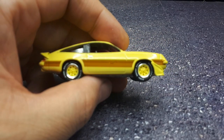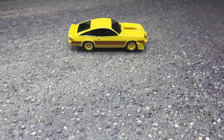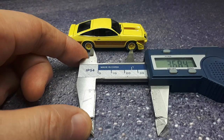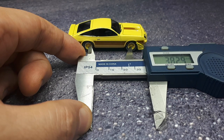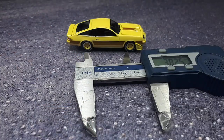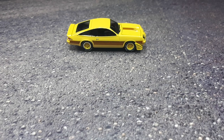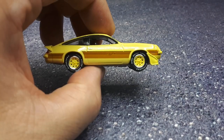One thing I'm curious about, guys, is the scale of this thing. The reason why is my Johnny Lightning Ghostbusters Cadillac is so out of scale that I'm always suspicious about this brand. So I found out that the wheelbase of this car in 1980 is supposed to be 2464 millimeters. So let's see if I can get these tips here on the center of those caps. Alright, divide by 38.25. Okay, so it is 164. So maybe it's only the Ghostbusters car because that Cadillac is so big. But this and the Aston Martin Lagonda that JL put out are 164 scales, so that makes me feel good.